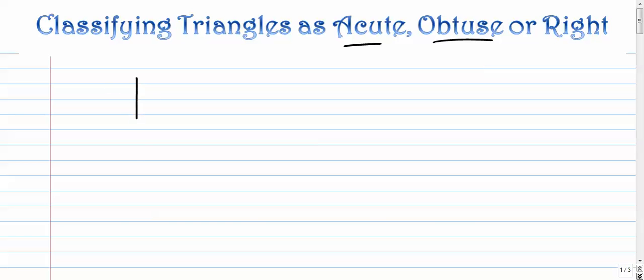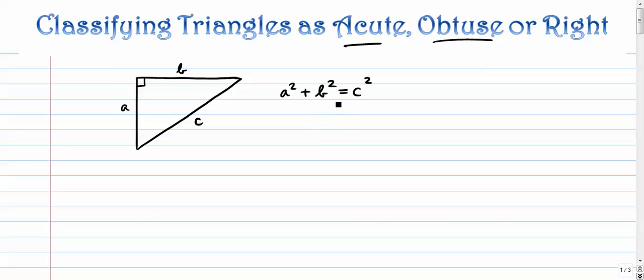All right, and if we have a right triangle, or a triangle like this, and we have A, B, and C, and it's a 90-degree angle right there, we know that the Pythagorean theorem tells us that the connection is really simple: A squared plus B squared equals C squared. But if that 90-degree angle weren't there, we need to come up with some way to take it a step further, right? And answer questions about, well, what kind of triangle is it?